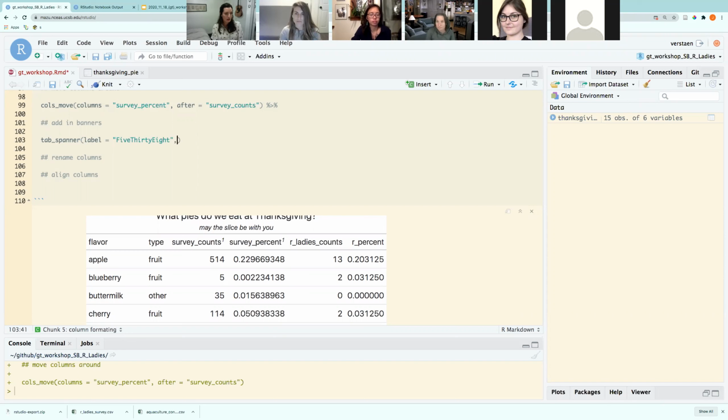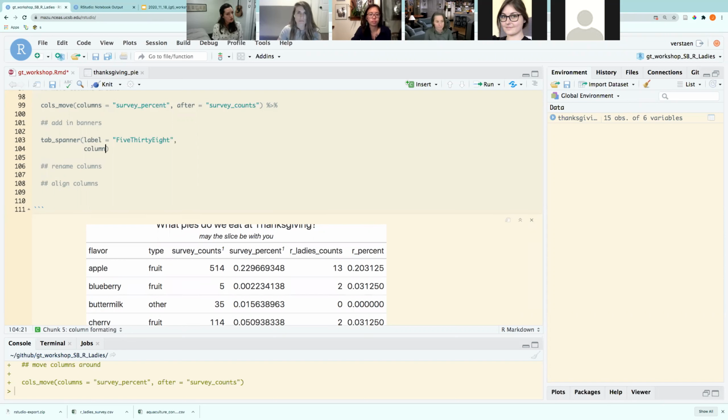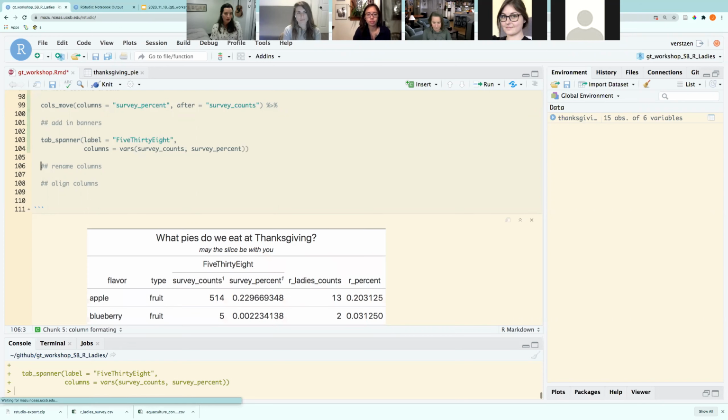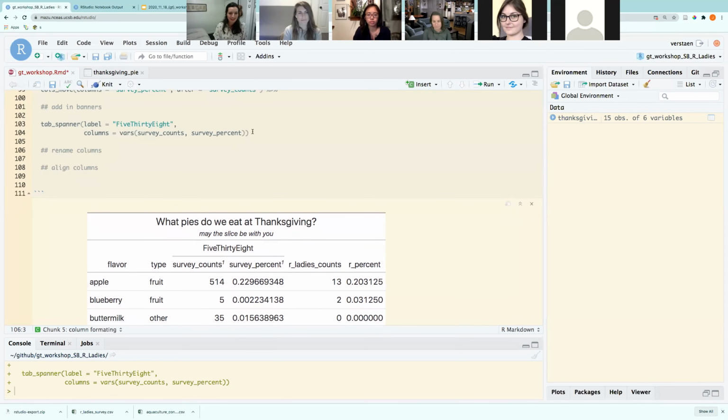And then you have to tell it over which columns you want this spanner to be. And again, variables, you have to specify which variables. Column variables: survey counts, and I also want it over survey percent. Magic. There you go. Way prettier.